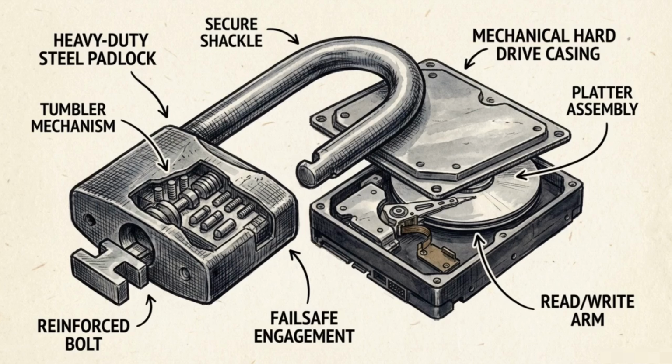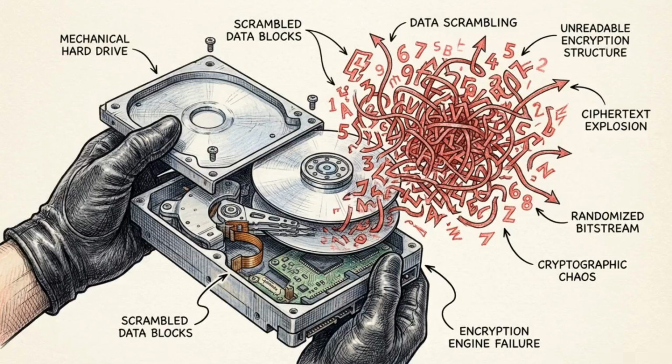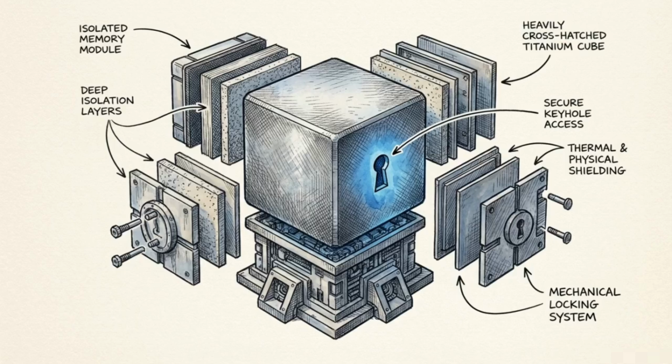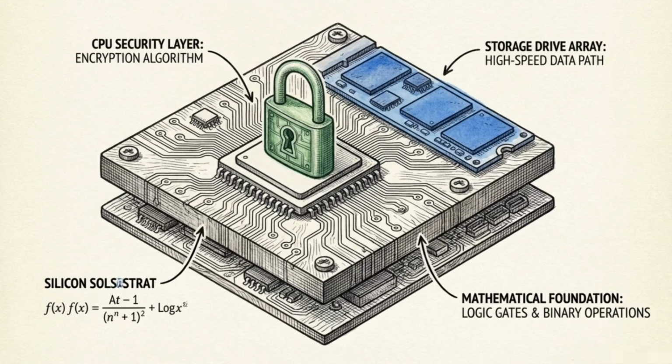If the device itself is physically stolen, a feature called BitLocker acts as the final failsafe. It encrypts the entire hard drive, scrambling your data into an unrecognizable format, so that anyone pulling the drive out will just see unreadable gibberish without the correct recovery key. And for highly sensitive login details stored in the system memory, Credential Guard locks that data away in a virtually isolated room. Even if advanced malware manages to compromise the core operating system, it cannot access the specific memory sector holding your passwords. Securing the physical storage and the mathematical boot sequence ensures that the absolute foundational layers of the machine remain intact under the worst possible scenarios.